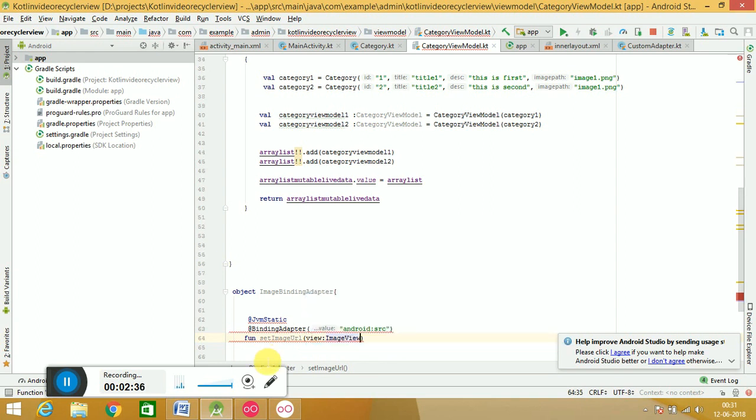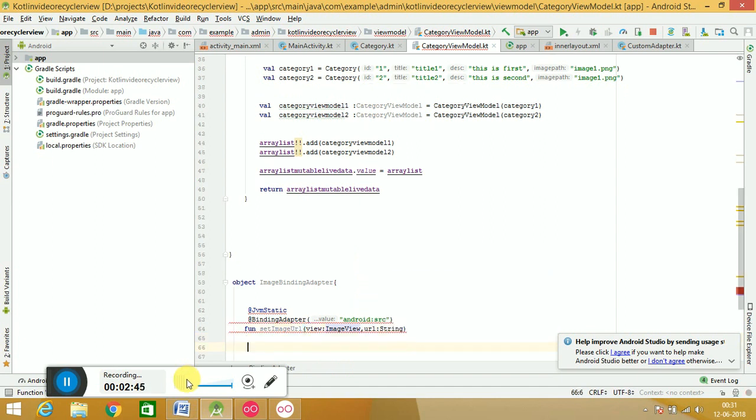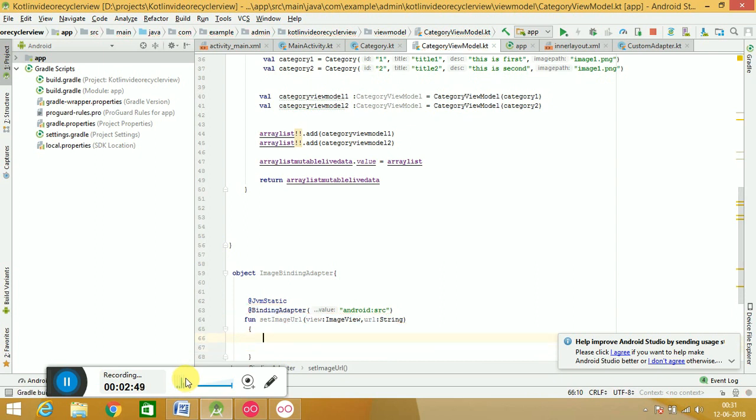In which you have to pass an ImageView, or whatever view where you want to render it, and this is your URL, and that URL is always in the form of a string.